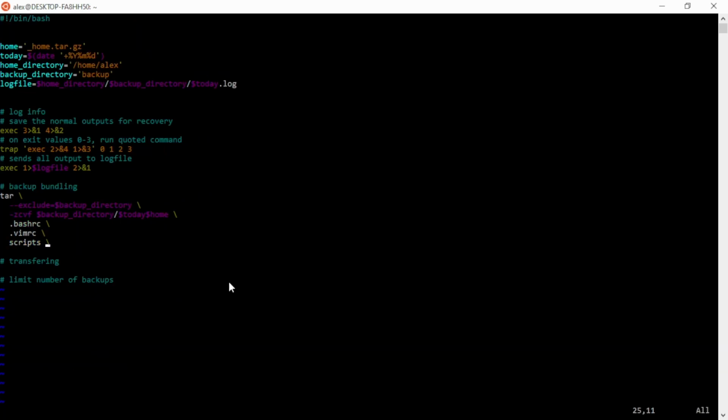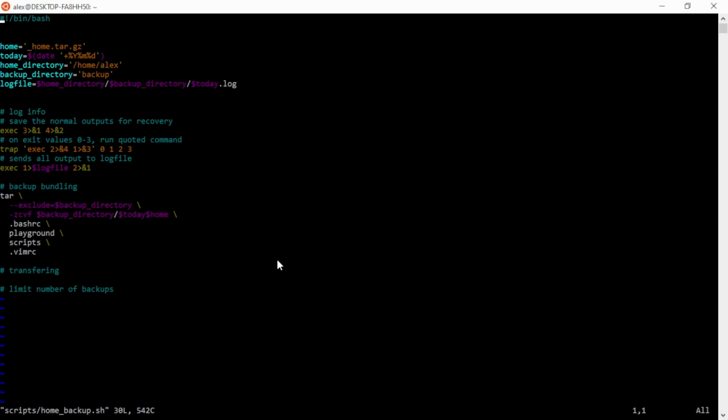For the commands, we already got scripts. And we also want to get playground. Now, for readability's sake, in my mind, I want this to be alphabetical order. In Vim, you can move lines around pretty easily. And we do not need the backslash at the end here because this is the end of the command.